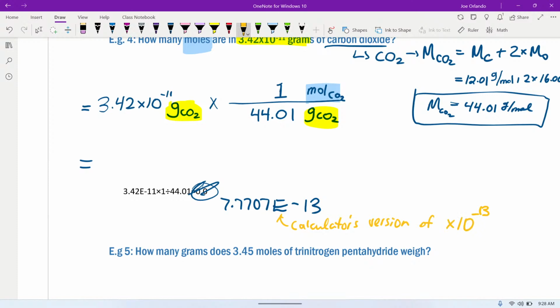So the answer will be, and do we need to keep all those decimal places? Now, how many did I have here? 3. Yeah, so I'm going to keep 7.77. For now, until we do our day on what we call significant digits, you can just kind of pick. Be reasonable. If you're not sure, ask me. And then times 10 to the negative 13. And then what's the unit? What unit's canceled? Look up here. What unit did we get rid of? Yeah, we said I don't want to talk about grams. What unit are we talking about? Moles of CO2.